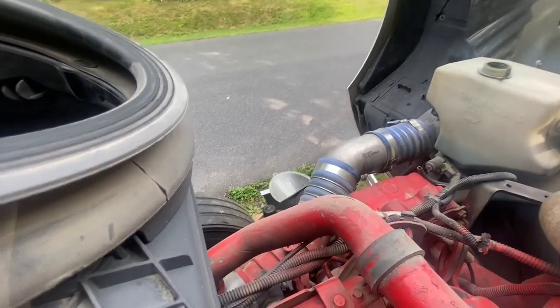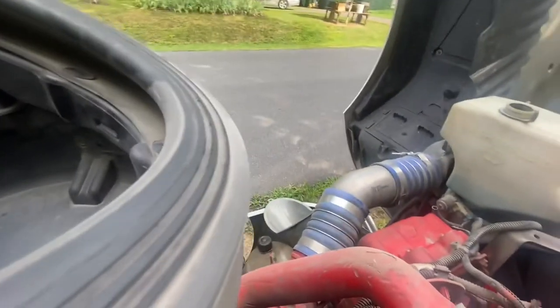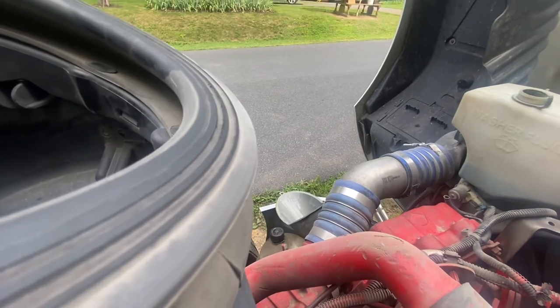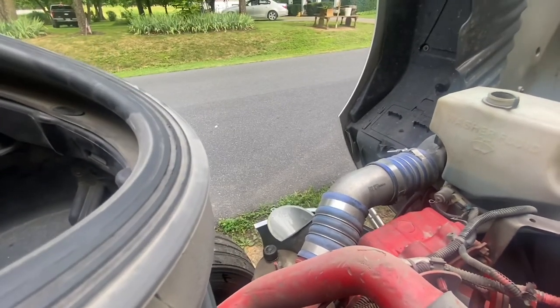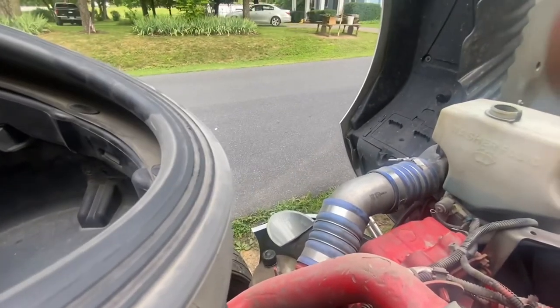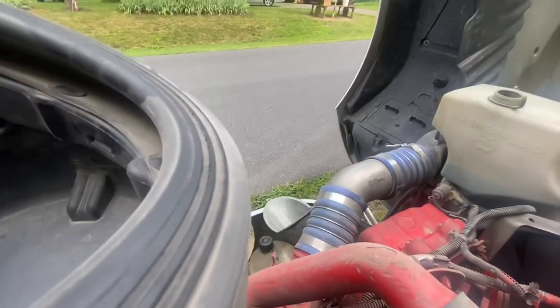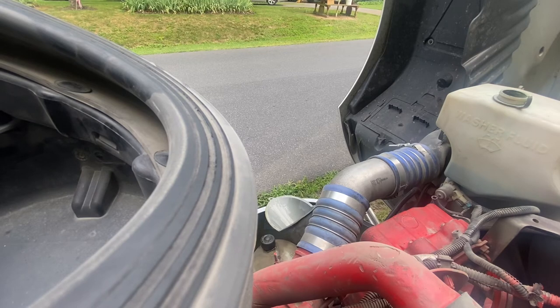So yeah, I'll get back with you boys once we start topping this thing back off. Y'all can see, it's my little setup I got going on since I don't have the wifey helping me today. But I'm gonna try to get y'all set up as best as I can. Now I'll fill this thing back up. So let's get to it.